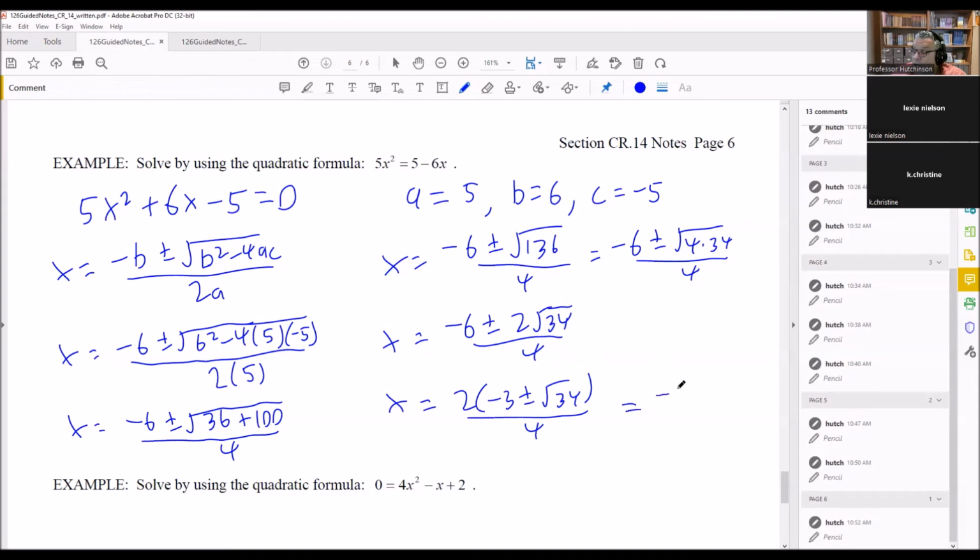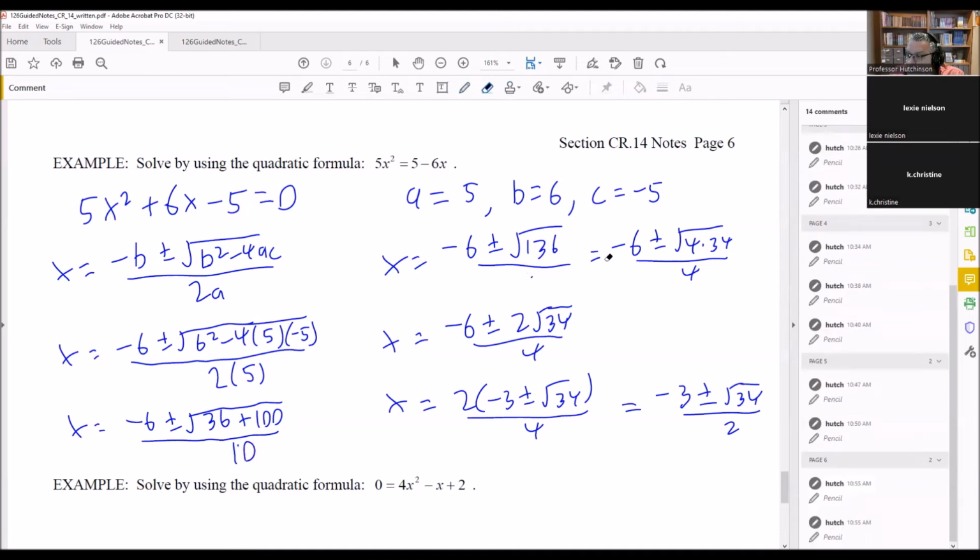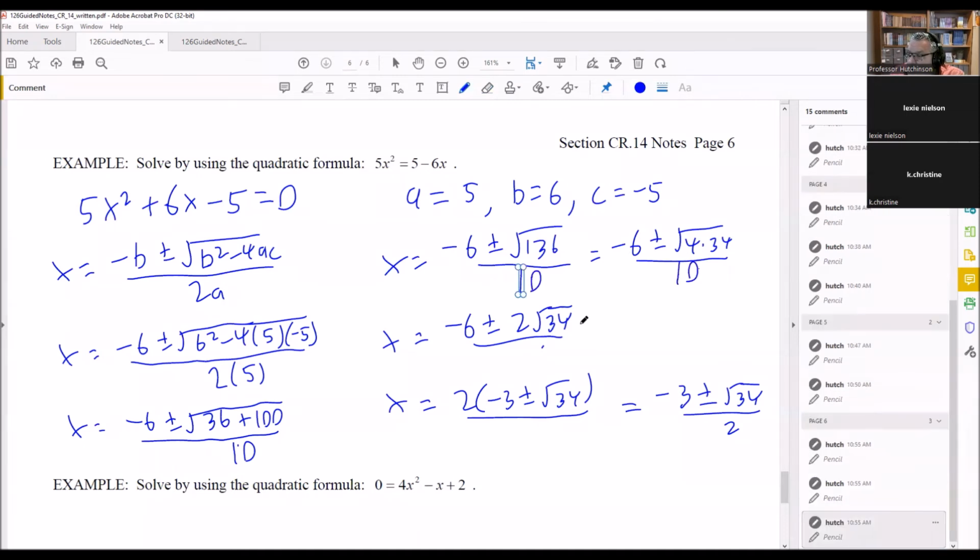And so you get -3 plus or minus the square root of 34 all over 2. And that right there would be something else that you could do. I'm sorry, 2 times 5. Sorry about that. I realized I made a mistake here. This is supposed to be a 10 in the bottom, not a 4. It was 2 times 5 is 10. So all these here, apologies, should all be equal to a 10 in the bottom. So this is a 10 here, a 10 there, a 10 here, 10 there. That means that there should be a 5 down here, not 2.